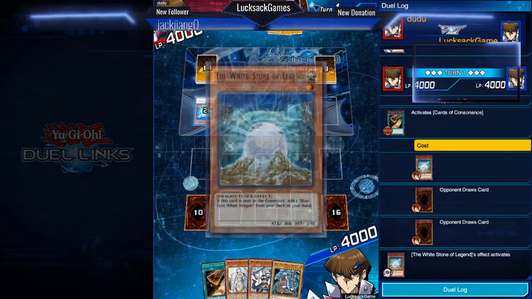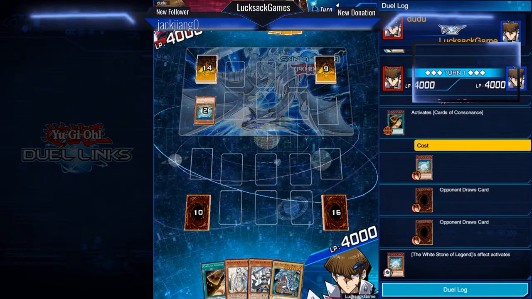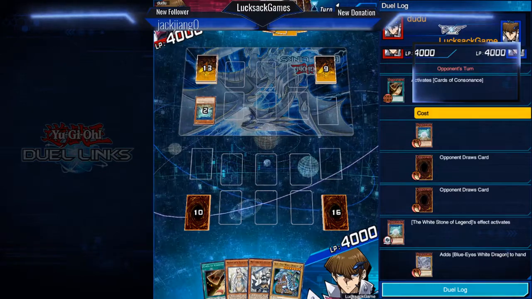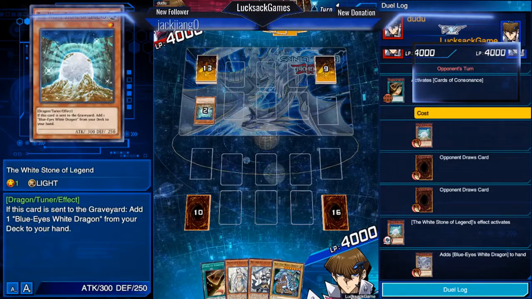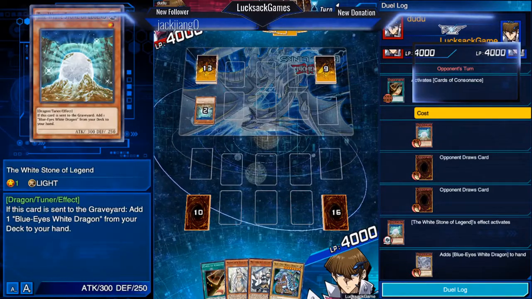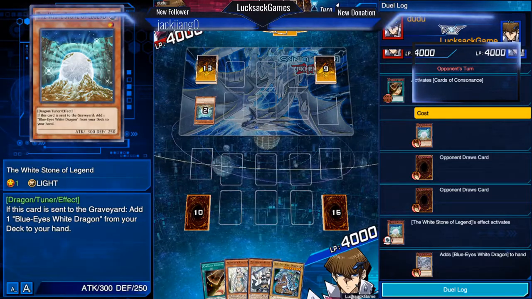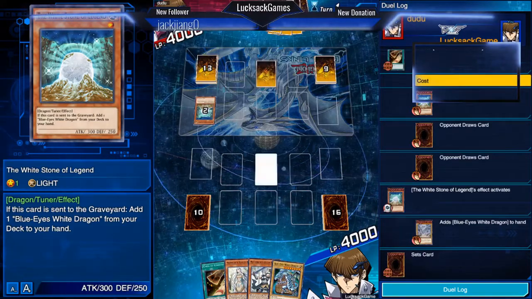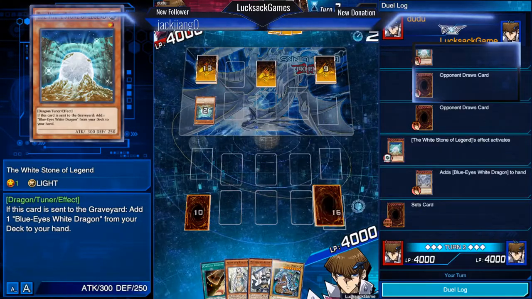An opponent's just going to add a Blue Eyes to their hand. Okay, let's see if they have alternate white or Protector. Not the stone that we're playing. This is the one that goes and adds it to your hand. We're playing the one that puts it directly into play. But that adds it to your hand immediately versus the one we play, which puts it on the battlefield at end of turn. So pros and cons.